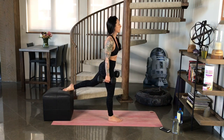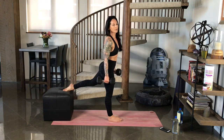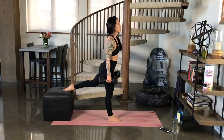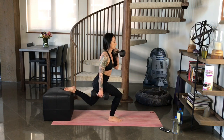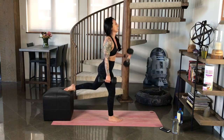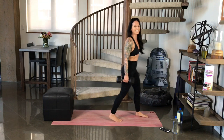Check in with your core. Don't let your back arch. Come on. How's your foot position? Great work. So strong. Come on, rock stars. 3 to go. Keep breathing. Oxygenate those cells. Last 1. Woo! So good.